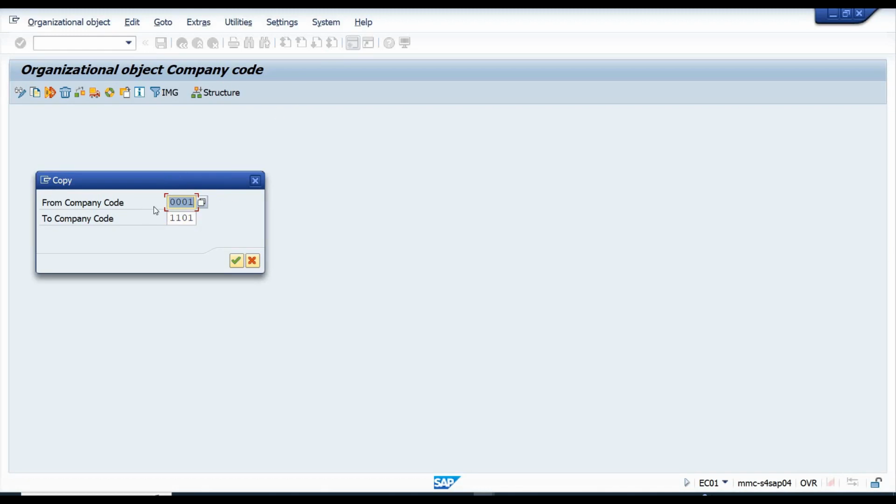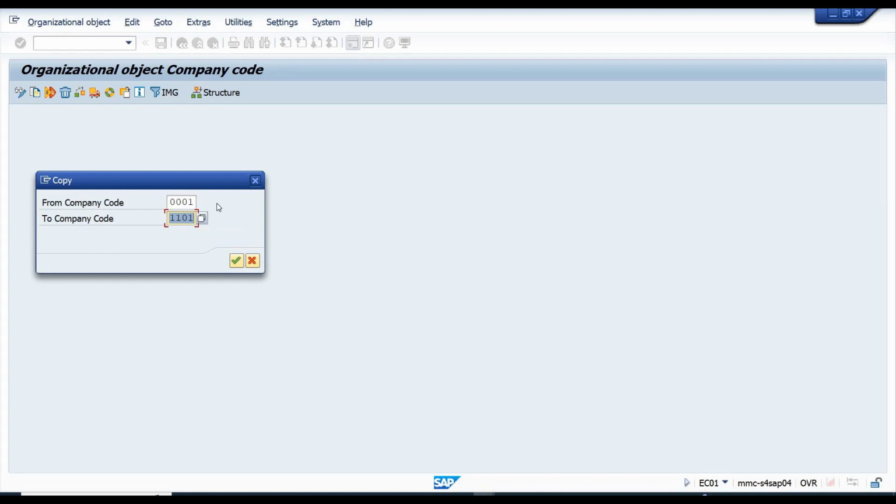Then when you use the copy function from 0001 to 1101, all accounting and tax rules and other things related to your country are automatically copied from 0001 to 1101.